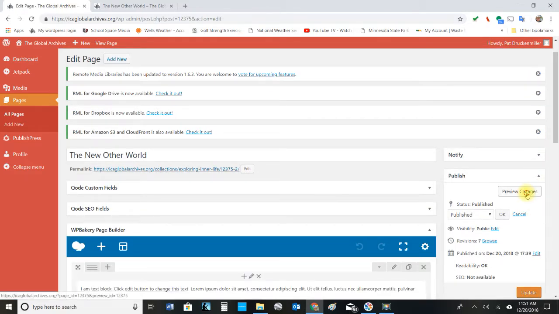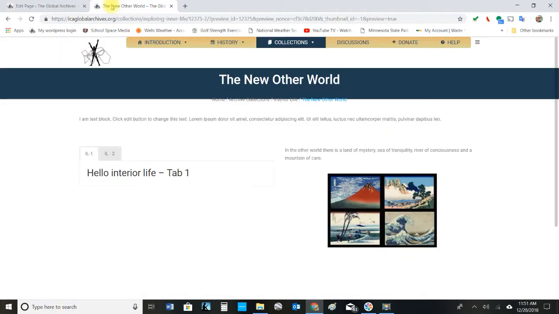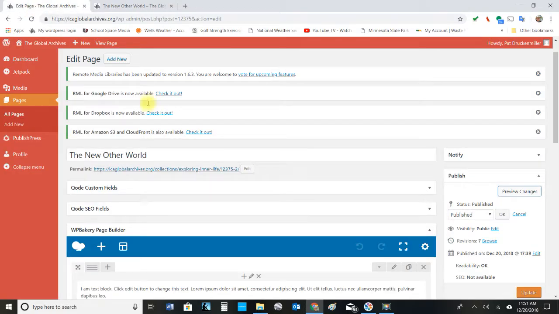Alright, and then let's go to preview changes. It's reloading the page. Alright, we click on that. So now you can see we've got some empty space up here. That was there, but now we have good empty space in between this first row of text. Here we have some space in between things. That works out nicely here. Here we've got our 2 tabs. Okay, and things are starting to shape up.